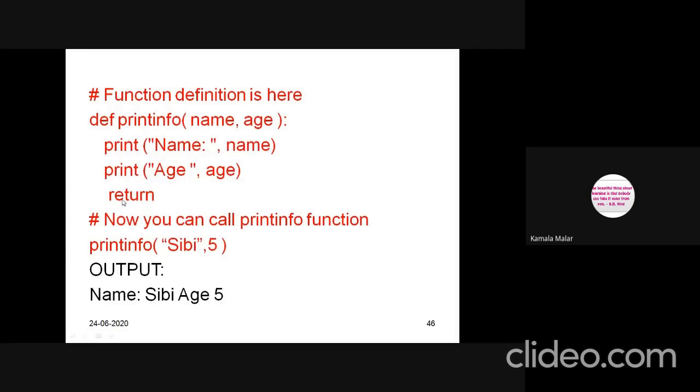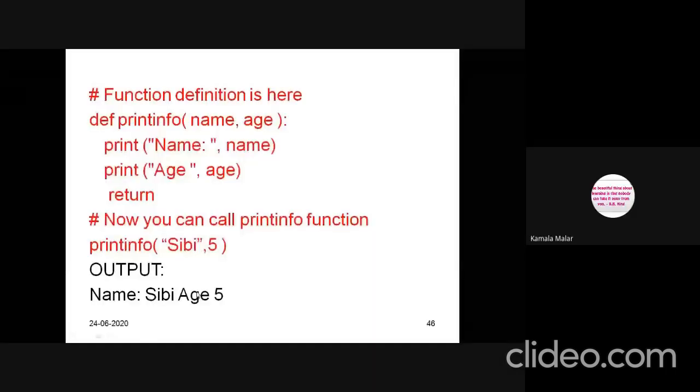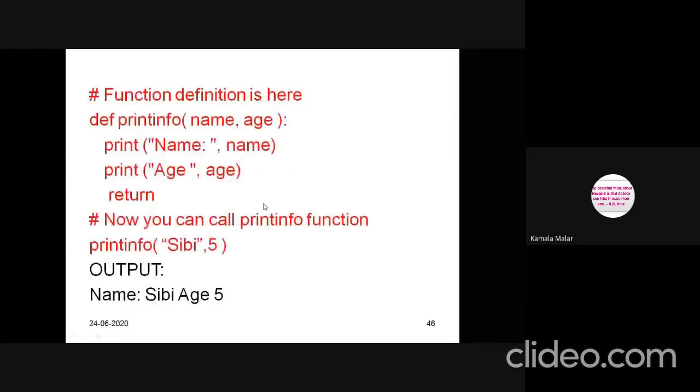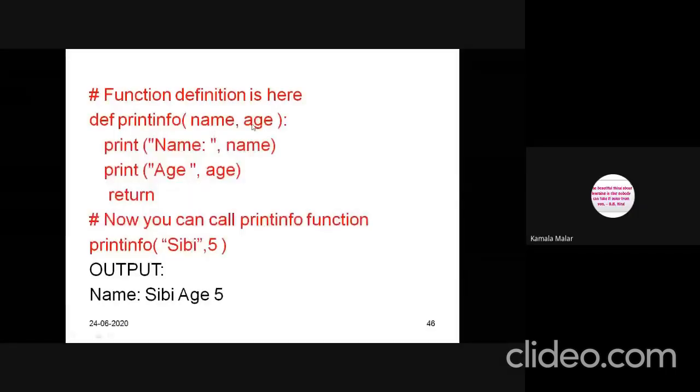Okay, so this is the function call. Control obviously transfers to the definition, and CB is assigned to name and 5 is assigned to age. So the output will be printed. So name CB and in the next line age will be 5. Okay. So what is this? Why are we naming it positional arguments? Positional argument means we want to follow the position. So first name, then age. So first you give the name, then only you give the number value 5. If you follow in reverse, that is 5, then CB, the output will be wrong.